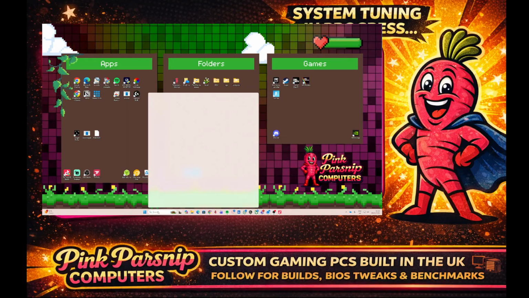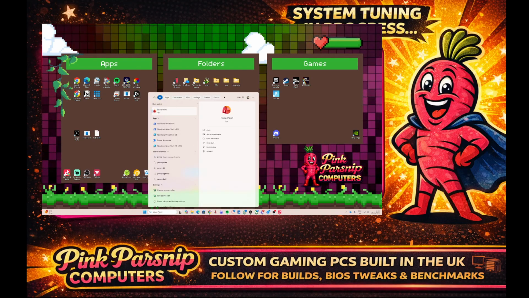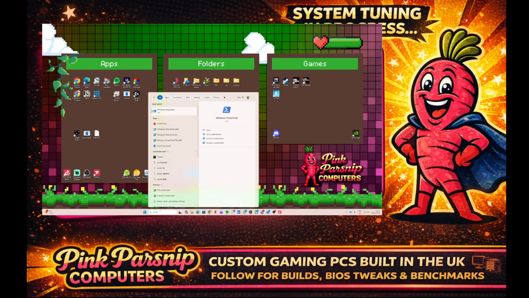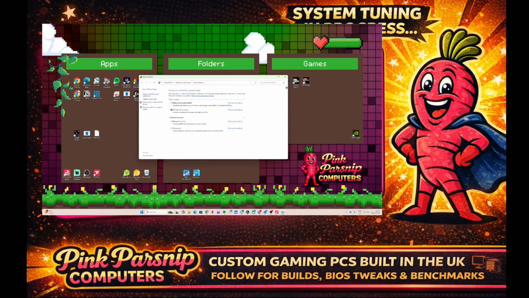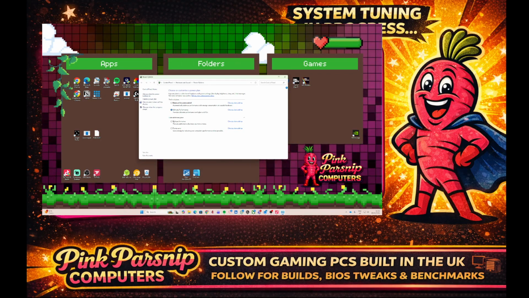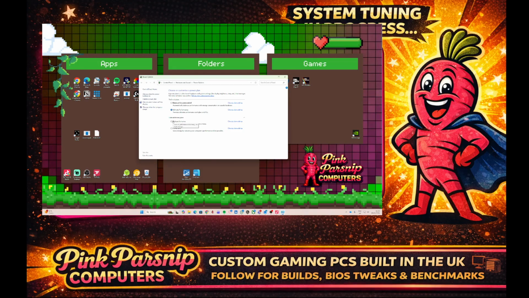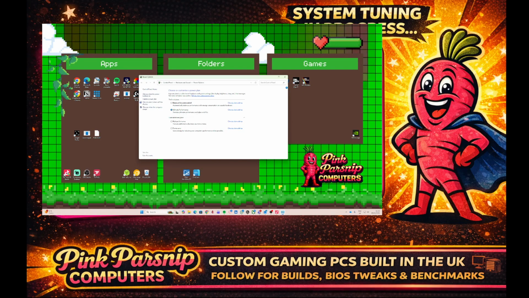The next one is checking your power plan. Make sure your system is on the right power plan. If you go to the search button down here and type in the word power, you'll see a setting that says choose a power plan, and you should be on either ultimate performance or high performance. That will make a massive difference. It allows your CPU and your GPU to get to their highest power levels, which in turn will give you better performance, assuming that your cooling is correct. So if you're on balanced or power saver, change it to either high performance or ultimate performance.